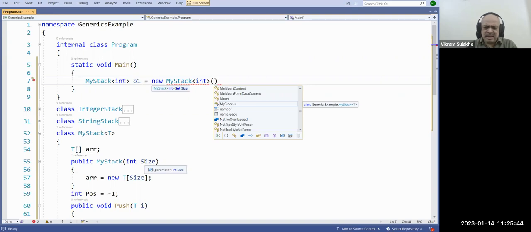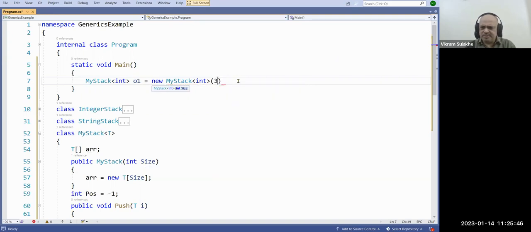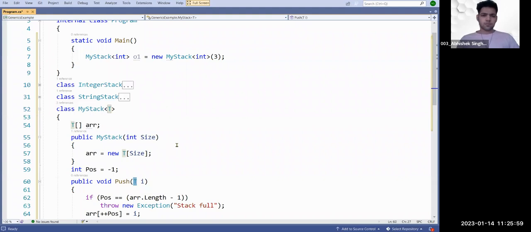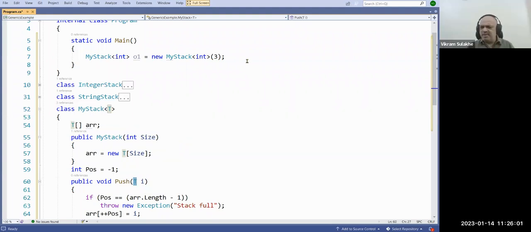Size is, let's say, 3, for example. Now, wherever you pass int out here, wherever you see the word T, T will be replaced with int. And that's how the compiler will compile the code. Now, all of this would be done at compile time itself. So initially itself, it will know what the values would be.